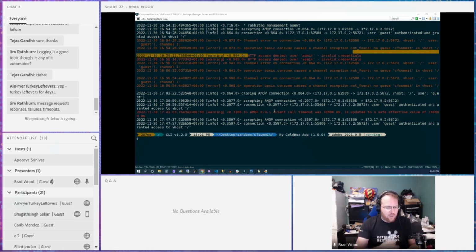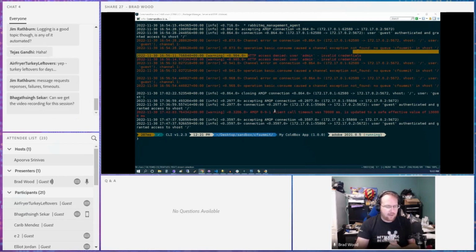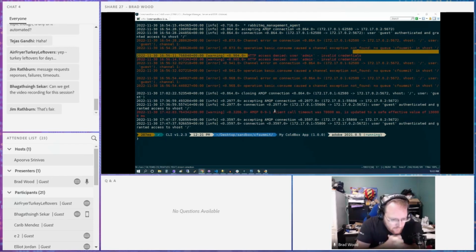So generally speaking, if you want to log something, you do it. That's up to you. You log whatever you want, wherever you want. But Rabbit itself doesn't really log anything, just because it's made to process millions and millions of messages with super low latency and do as little as possible with them. It's up to your application code to decide what you feel like logging. Rabbit itself isn't really going to log anything. That's entirely on you. All right, message requests, responses, failures, timeouts, yeah, that's up to you.